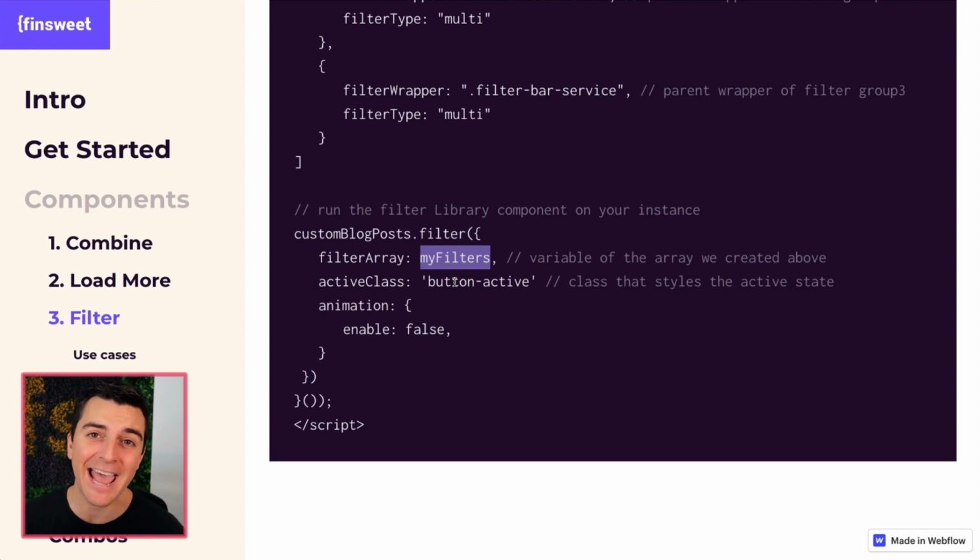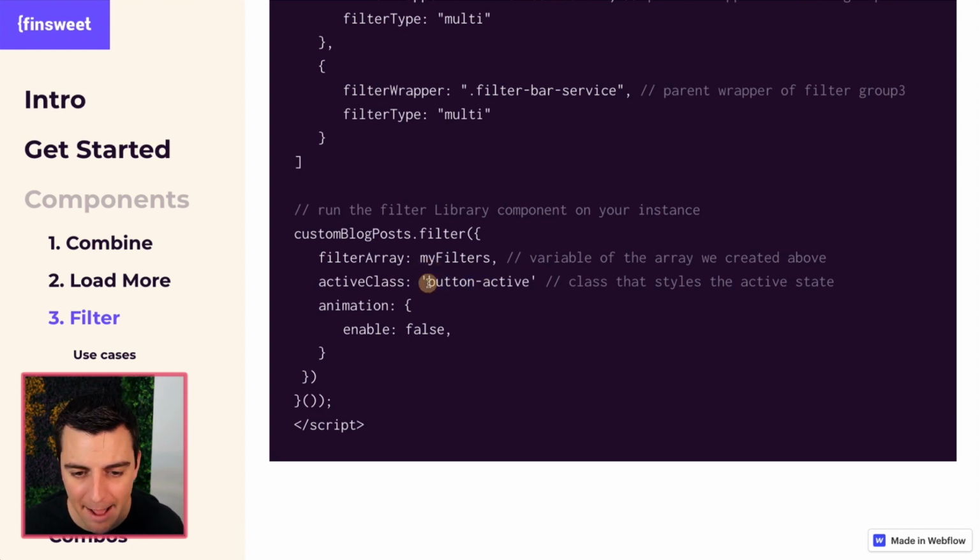Let's say we're filtering by category and somebody clicks on website design. When they click on that, the list will filter website design. We want to show the user that we're filtered by website design, so there'll be an add-on class to that filter web design button. That add-on class will change the background or change the border or change the color or change whatever. That active class can be defined here. You can define this however you want. You can say button active, active, use your own naming system, whatever.